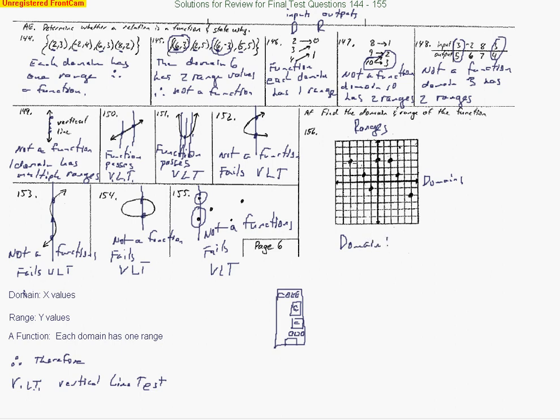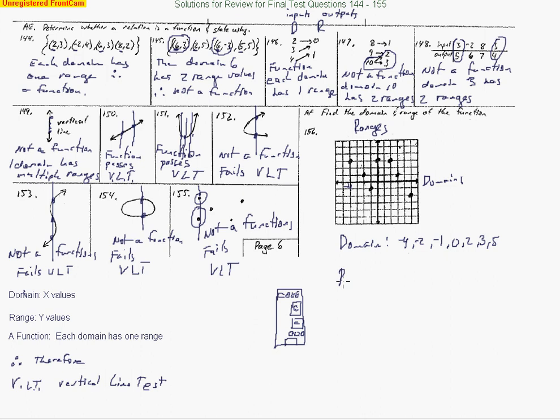So like, for instance, the point here, you have to go over 1, 2, 3, 4. So this is -4 here. So -4 is one of the domains. This one's -2. This one's just -1 space over. Here we have 0 spaces over. Here we have 2 spaces over for this one. Here we have 3 spaces. And here we have, that's 3, 4, 5 spaces for this one. So you're just listing the x components of those ordered pairs.